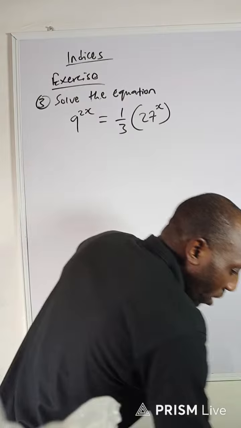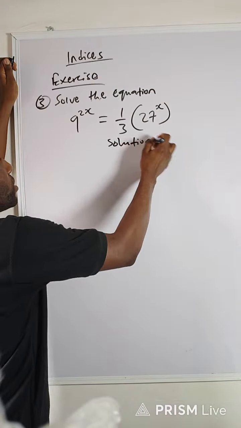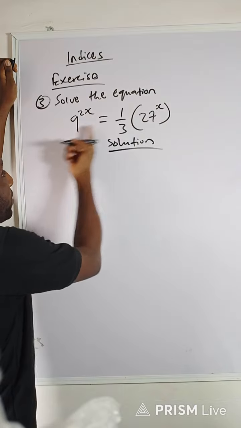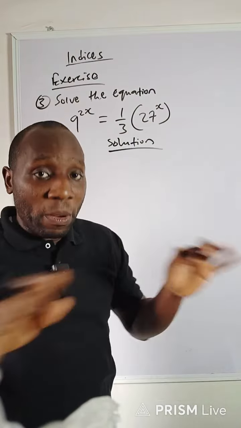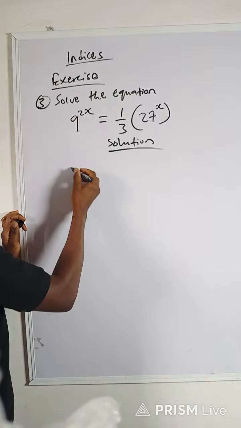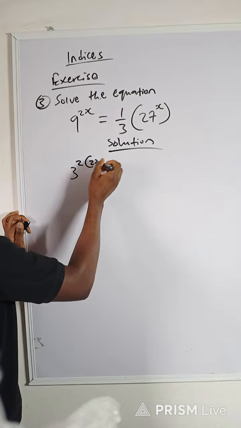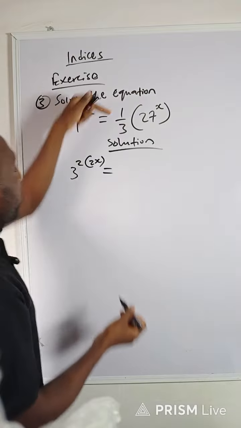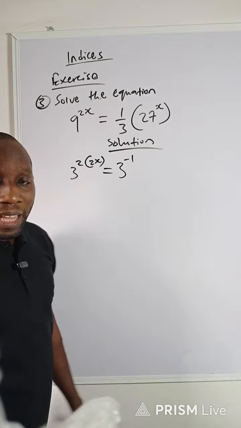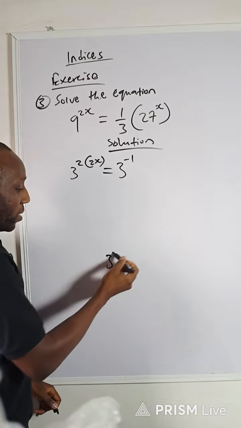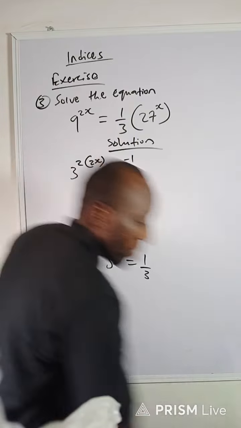You can always join. So quickly, let us do this together. Everybody, let's do this. See this, this is 9, this is 1/3, this is 27. We can all express them as a power of 3, right? So 9 will be 3 raised to the power of 2. 3 times 3 is 9. Then times what? 2x. Are you with me? What about 1/3? Do you know that I can write it like this? Because 3 raised to the power negative 1 is what? 1/3. So see, this and this are the same.